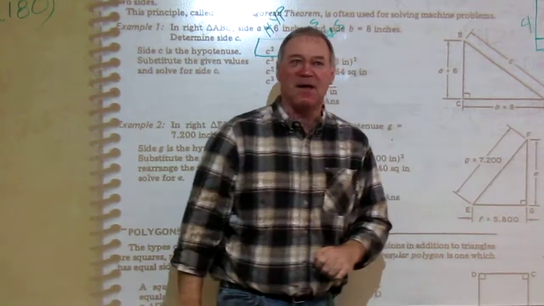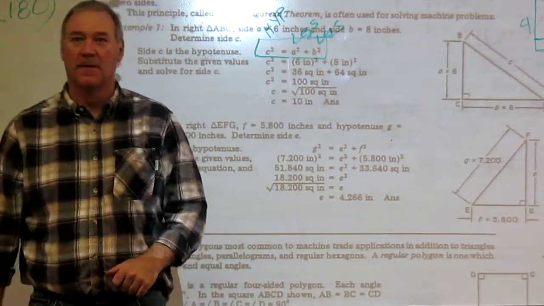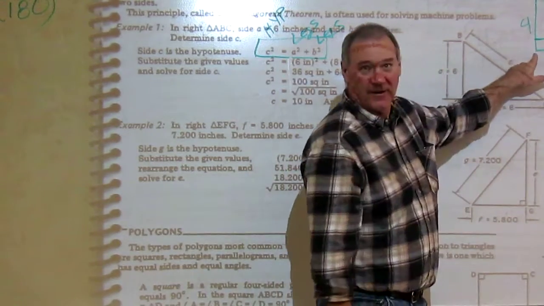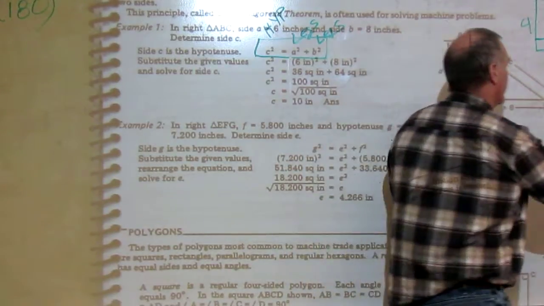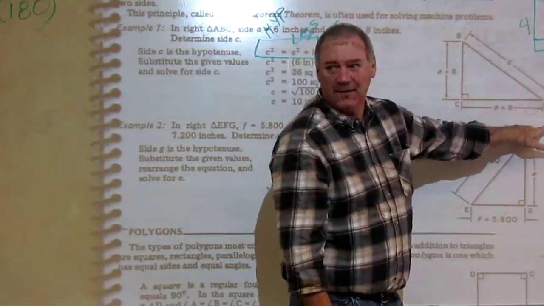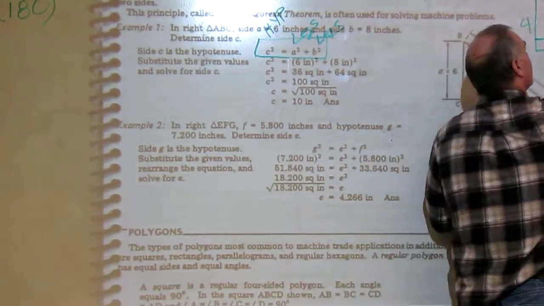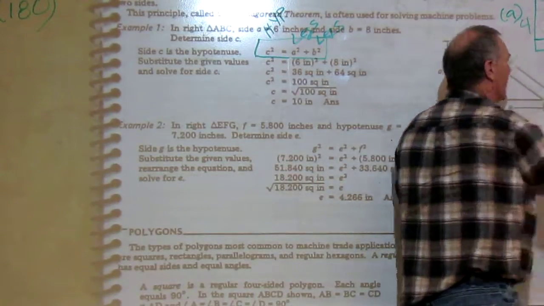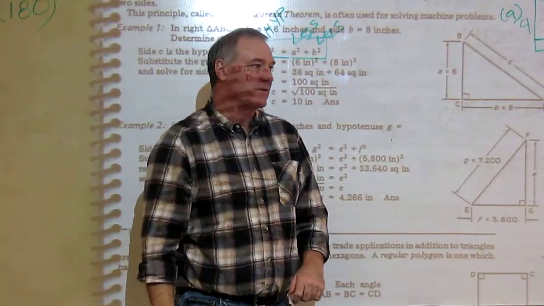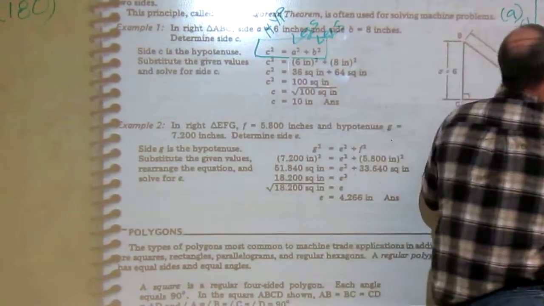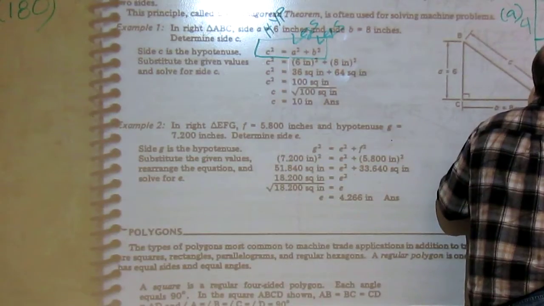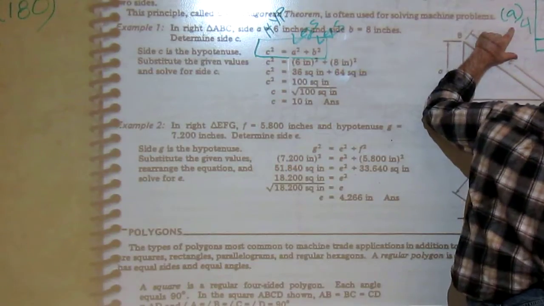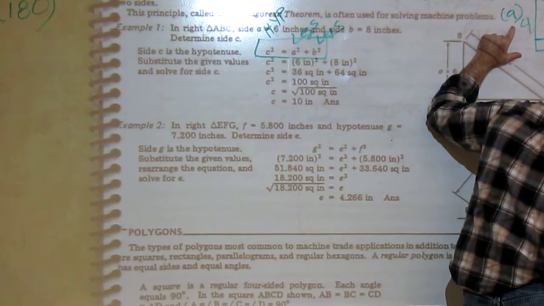Now, let's use the Pythagorean theorem to prove that it's right. If I know this side is 3, this side is 4, this side had better be 5 or it's not a right triangle, correct? Let's run it through the equation. In this case, I'm not going to say what the hypotenuse is. That is C. I will say the 4 is A and 3 is B. So I label my triangle real quickly with my letters. C squared is equal to A squared plus B squared. Let's plug in our numbers. C squared is equal to A is 4, 4 squared plus 3 squared.